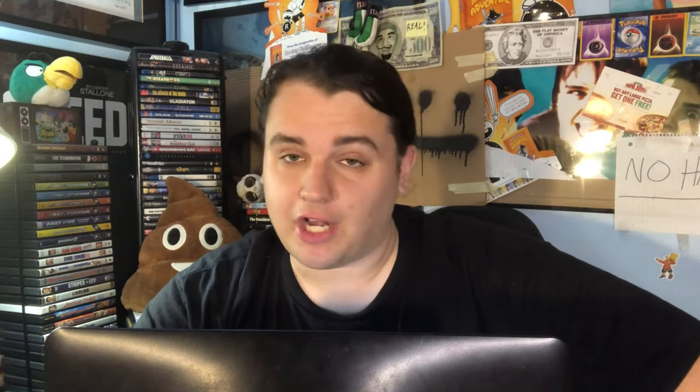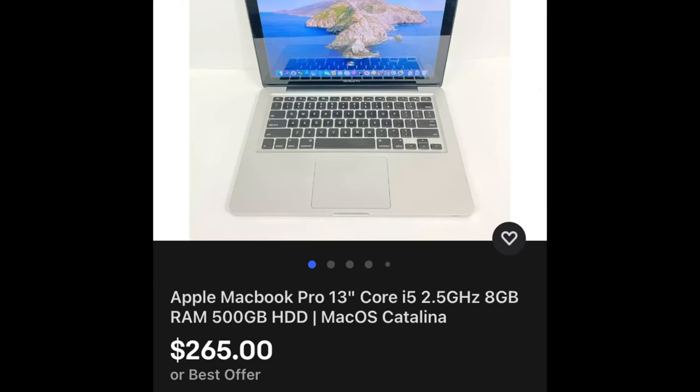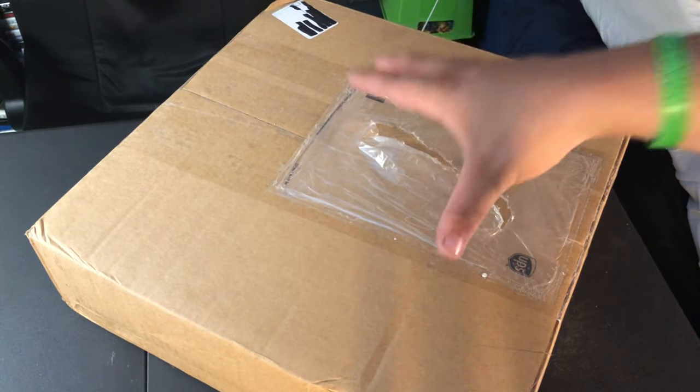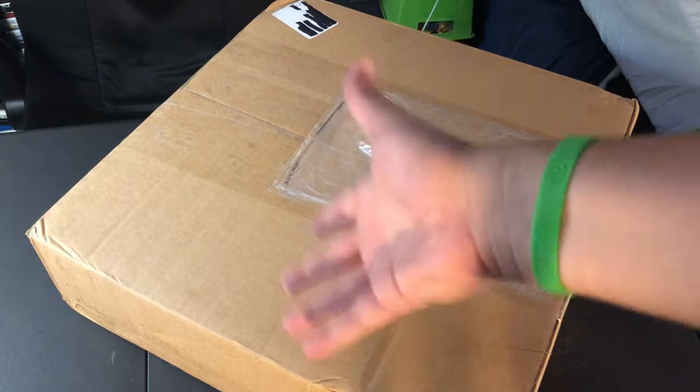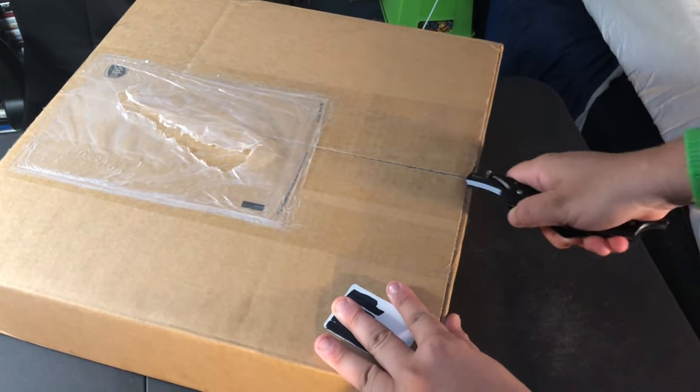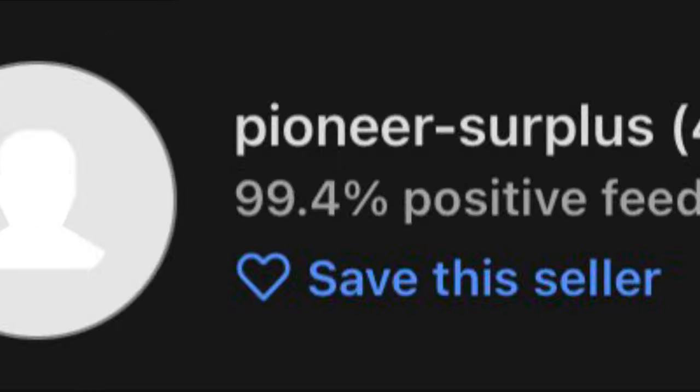I bought an older one from 2012 where it comes with everything already there. I got it from eBay — I know, sounds a little scary. That's why I wanted to make this video, to see if I got scammed on eBay or not. Luckily I didn't pay that much, it was like $260 something. eBay actually lets you get your money back so I have that going for me. The person I bought from had a lot of good positive reviews, so that's what I was going off of.